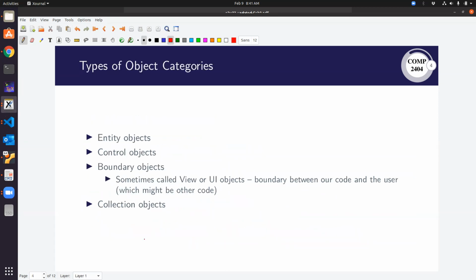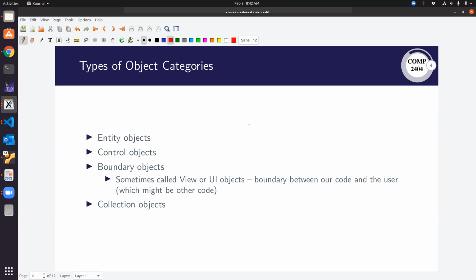Okay, so the type of object categories, I'm going to relate these back to assignment 1 loosely, of course, because assignment 1 does not quite neatly fall into these. But entity objects. So these would be, say, a student or a room object. These are essentially low-level objects that contain data about some real-world object. There's not a lot of application logic, maybe a few things. But mostly this holds the name and student number. And if it was a real student object, it would contain a few other things. And then maybe some application logic for sorting, things like that.